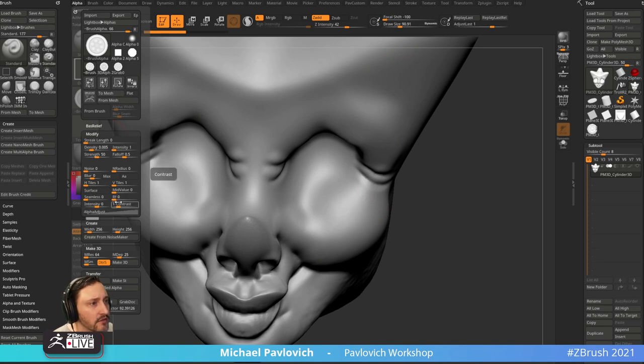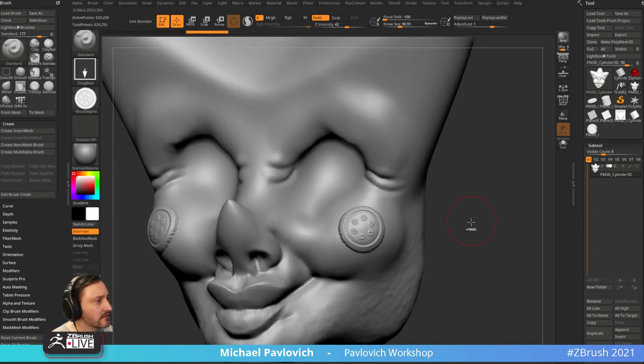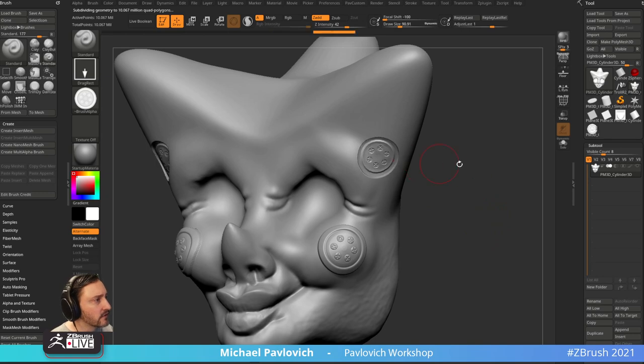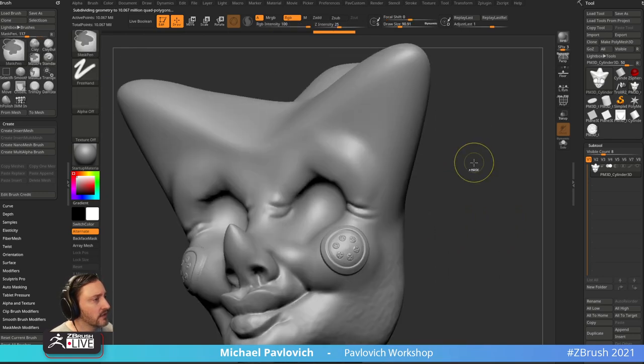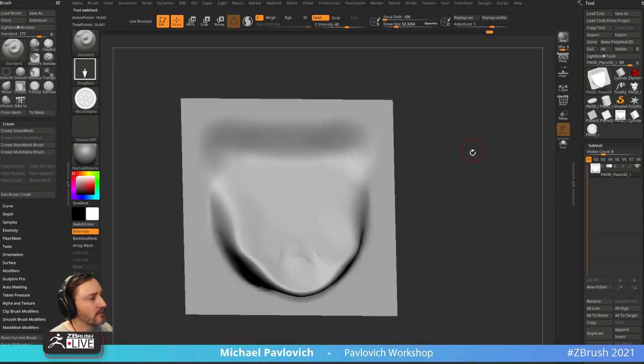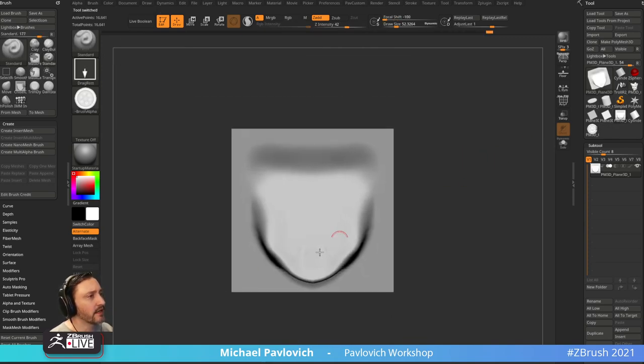Alpha, you can do a radial fade, and that'll kind of fade out the edges a little bit. But in this case, probably not. So really, you're probably just looking for resolution to get you what you're going for here. So if you're just talking about, like, I'm getting kind of ratty around the edges, radial fade, or focal shift and radial fade, you can tweak those settings.